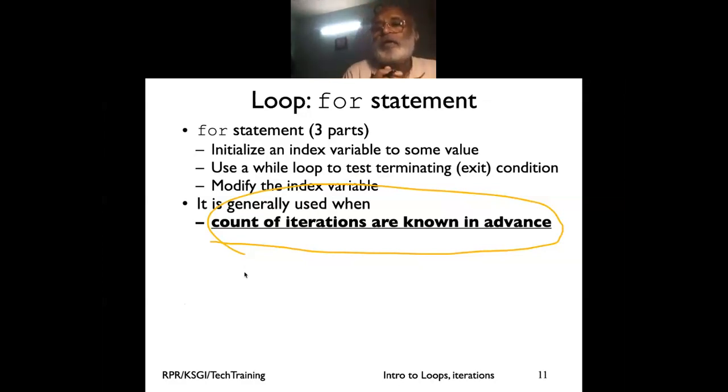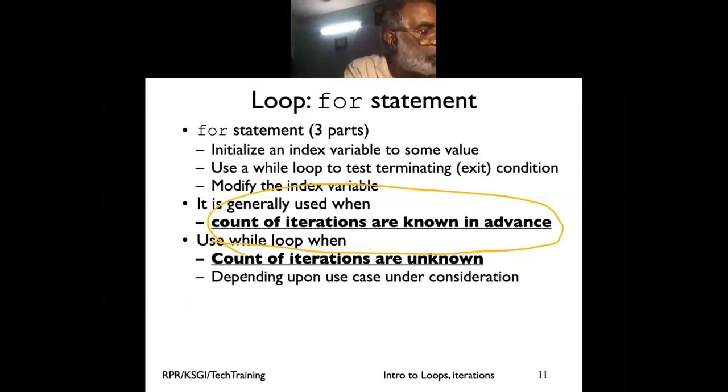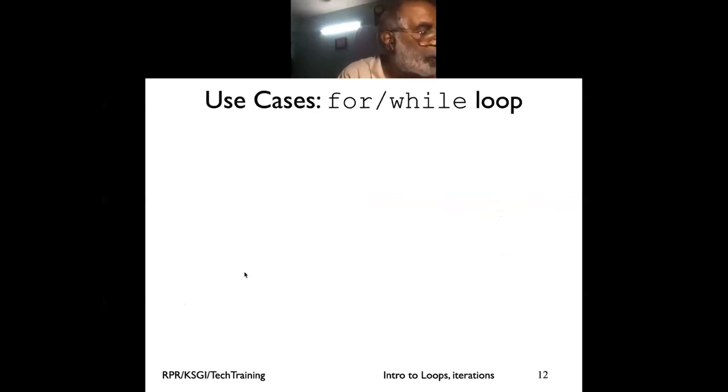Like the previous case, I said print all even numbers up to n. One way is if I can determine a count, the count is equal to n by 2, starting from 2, then I can use a for loop. Or if I don't know how long I'll keep going, then I could do a while loop. Sometimes you can do it with both, sometimes you can't. So you make a logical decision. A while loop is for when you don't know the iterations, a for loop is for when you know the iterations. Let's look at a few use cases.